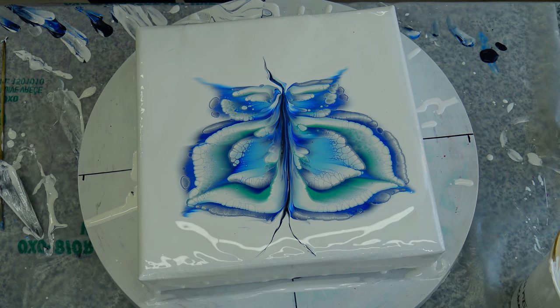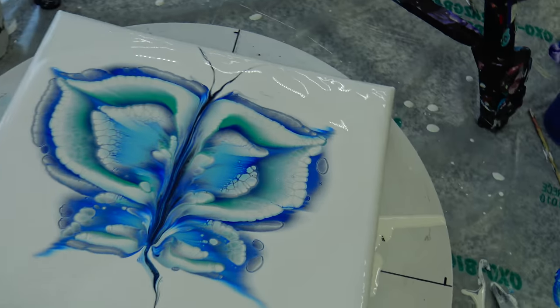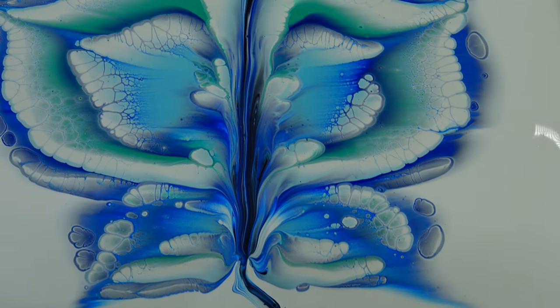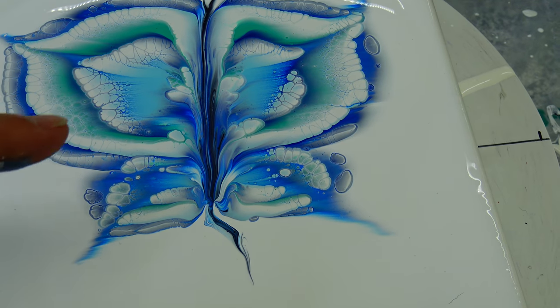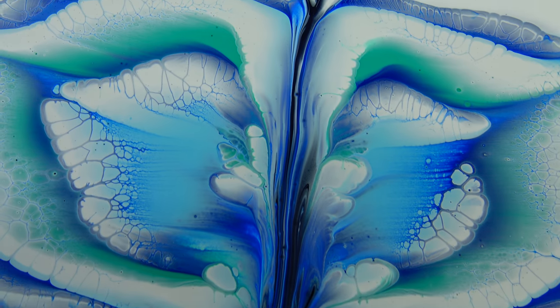Because now it's weird here on the bottom, really weird. But this is just the first try, and probably I should do it a little differently with the layering part. You see, this part is really weird. Maybe just do two cups, so that these two parts will be more, you know.